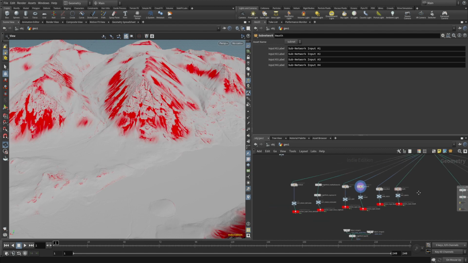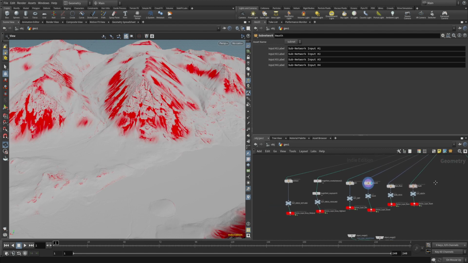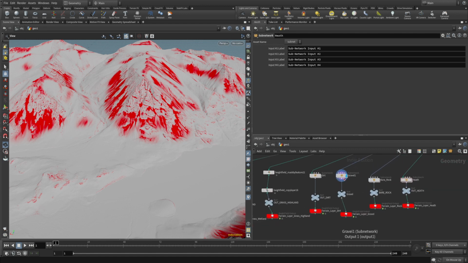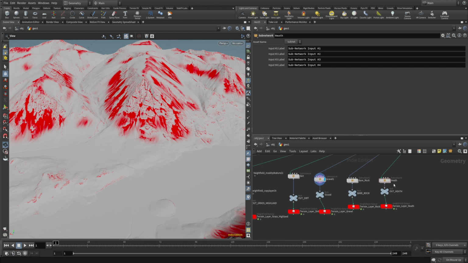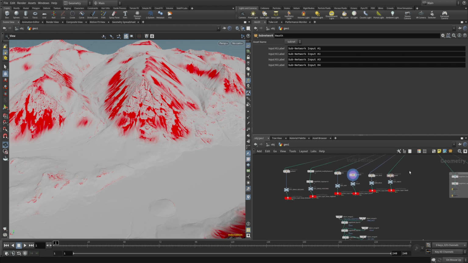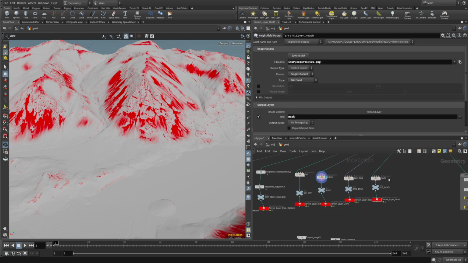So that's what we're going to be looking at today: how I arrived at generating the masks. And we're going to be discussing some things that I've taken away from that and learned, and probably talk about some best practices and some of the most useful nodes. And we won't be doing it exactly the way I did it before, but we're going to be approximating the same result. And hopefully there will be some value in that for you guys.